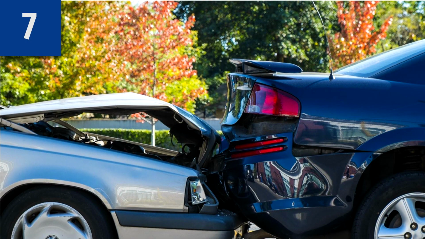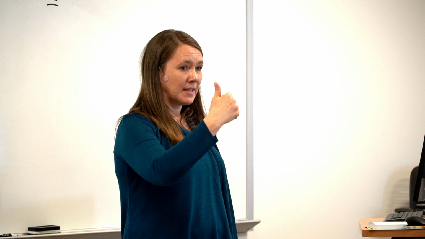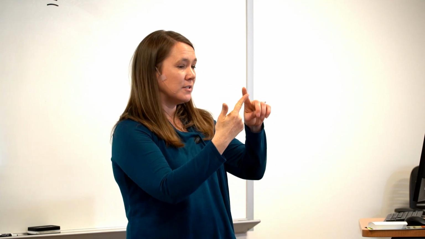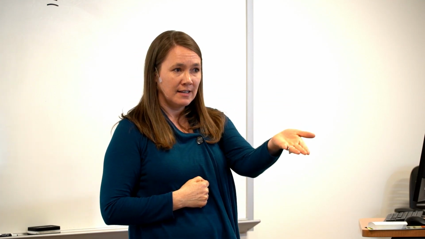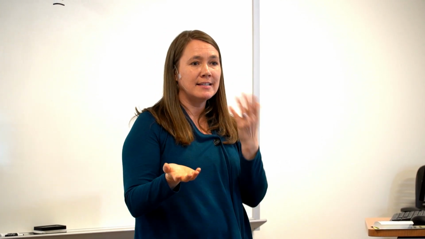The next word is accident. Two cars were involved in the accident. Accident. How many syllables? Three. Let's say to spell accident. What will we say to spell? Accident. First syllable, ac. Use a k. Second syllable, si. Use a c, I, E, Y. Third syllable, dent. D-e-n-t. Go ahead and write accident.